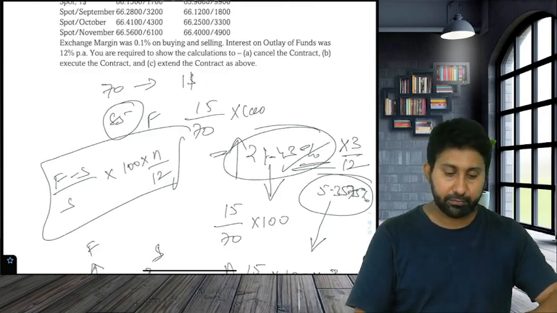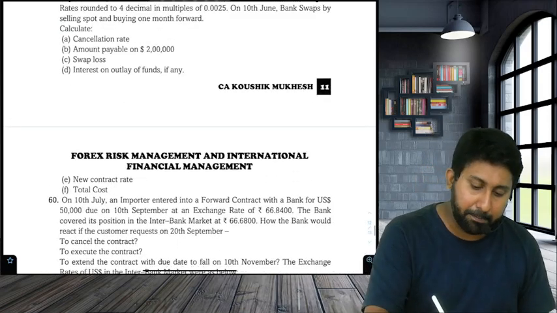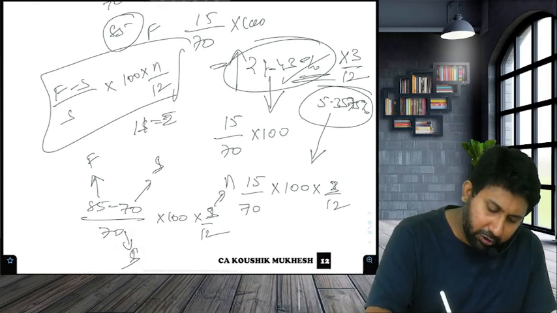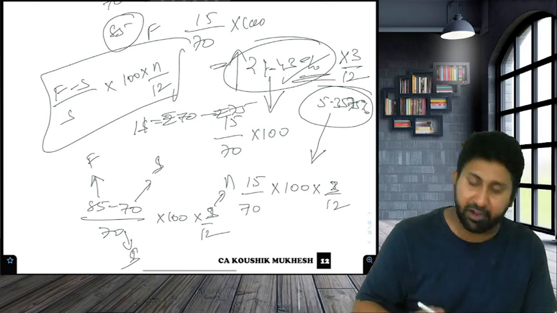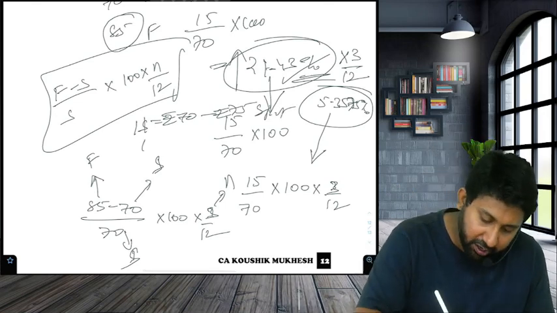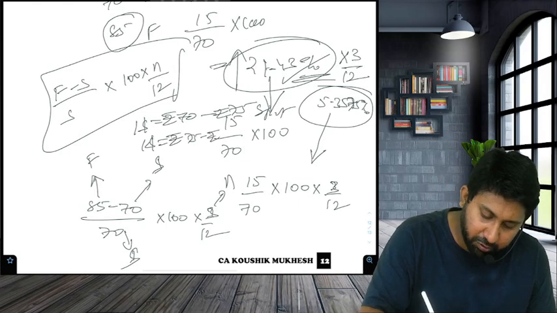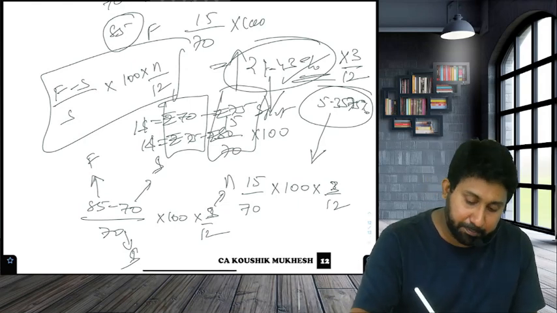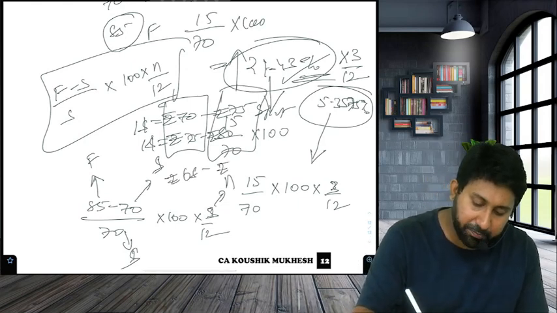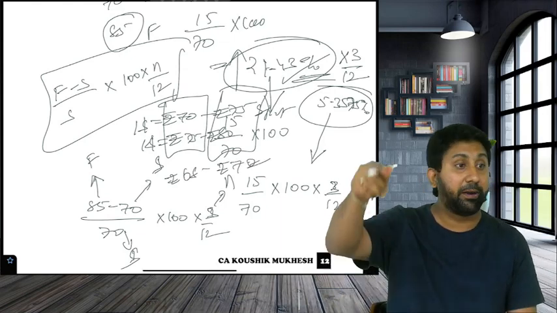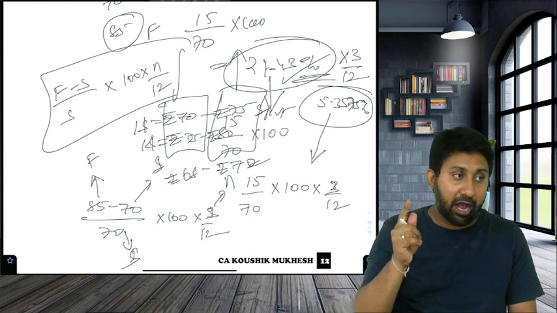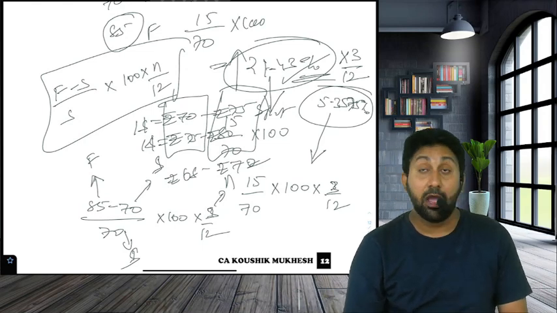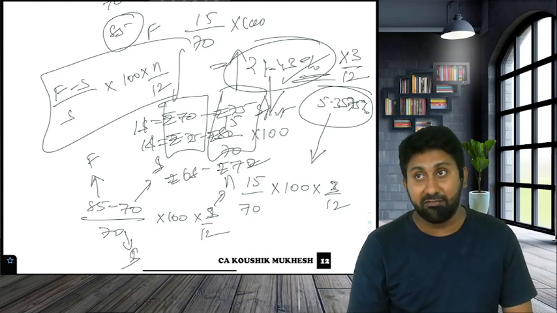Okay, now first let us try to understand. $1 equal to rupees 70 dash rupees 75. This is a spot rate. $1 equal to rupees 75 dash rupees 80. Now there is a bid premium and an ask premium. If the price of the dollar became 68 dash rupees 72, there is a forward discount, an ask discount, and a bid discount also. So appreciation can be there, depreciation can be there. How appreciation will help us, how depreciation will help us, we will understand.